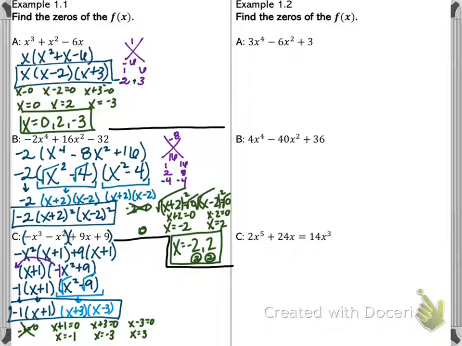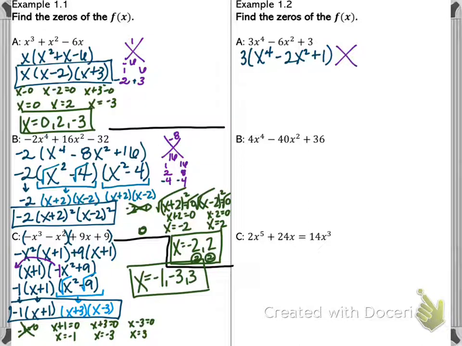So now I'm going to write out all my answers. This is going to be x equals -1, -3, and positive 3. And that is the answer. Same idea with 1.2a. We factor out our GCF. We have x to the 4th, okay, so we know that our answer is going to end up with x squared in a second. We'll do our x factor, and we can see that we should have 1. So it should be x squared minus 1, x squared minus 1.